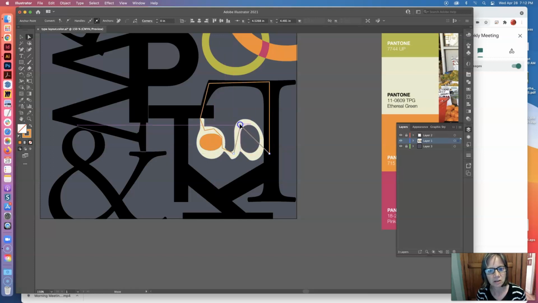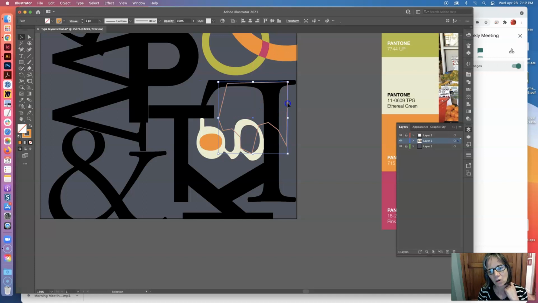And then I'm going to go up here, and I need some more points on here, so I can just go back and add a few more. Oops, I didn't click on it hard enough. A few more points, and then go back to my white arrow. So your white arrow allows you to manipulate the points, and the black arrow is for moving things as a whole object. So it's very important to get the nuances of what each arrow does.